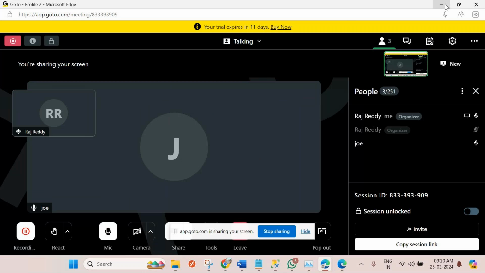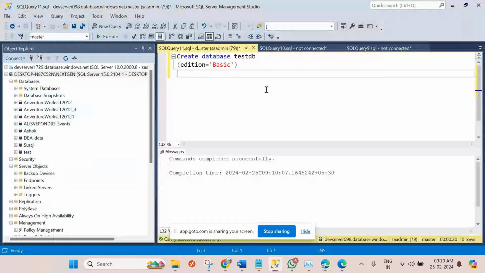So when to use Bacpac is one example. Okay. See, I want to restore a backup from SQL Server 2016 to 2019.